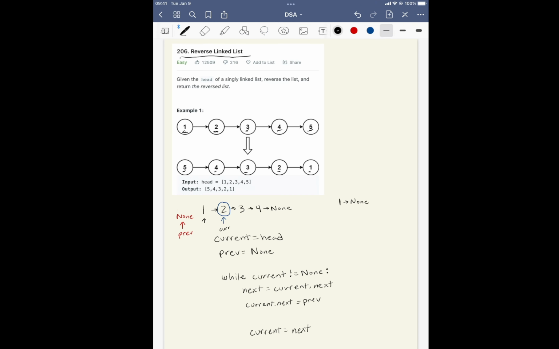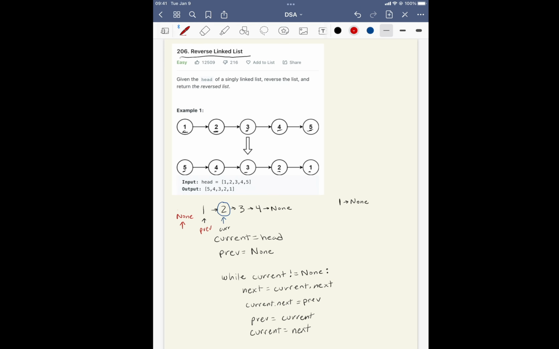So your new previous is going to be current. So previous is going to move to the previous current, and current is going to move to the previous next.